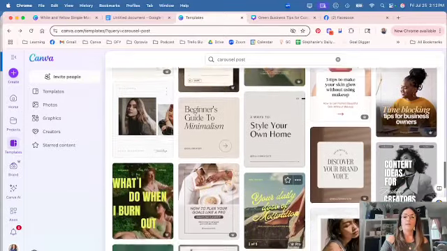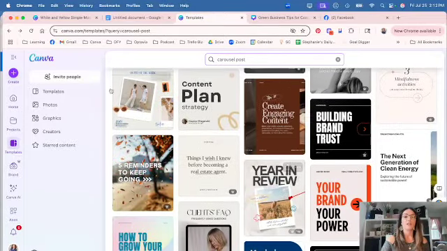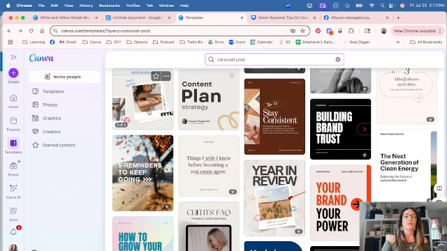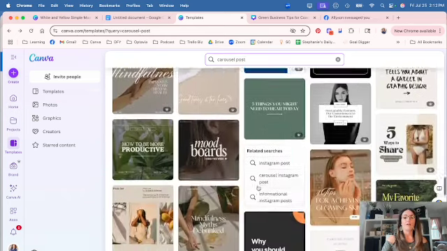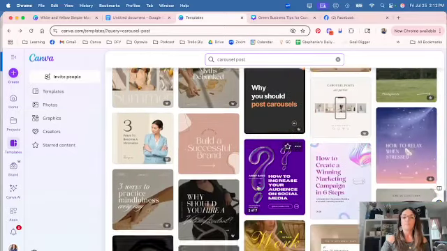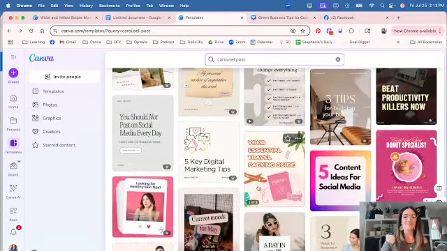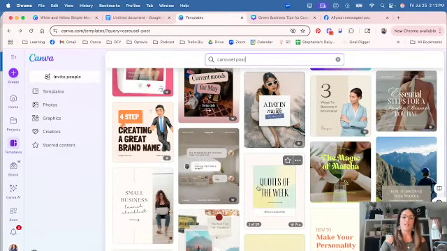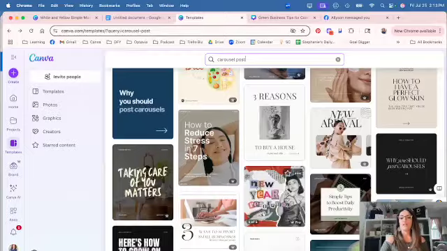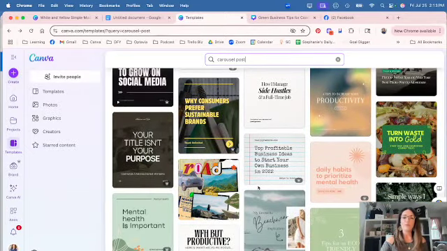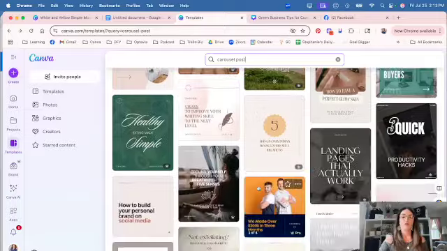And so that gives you an idea. I'm trying to find another template that has an image like that. Let me see. This one, yep, that one does that a little bit, but you can see sometimes they have ones that bring the picture into the next picture, since mine wasn't perfectly in the right order, but you get the idea. You can see there are templates after templates of different kinds, and you can even put more specific things in. If you're like, oh, I want a health template, or I want specific colors.